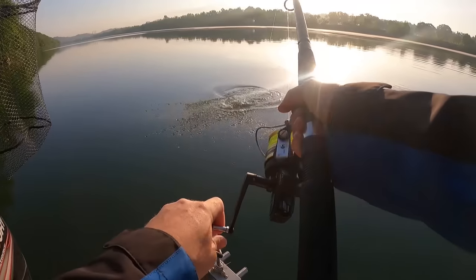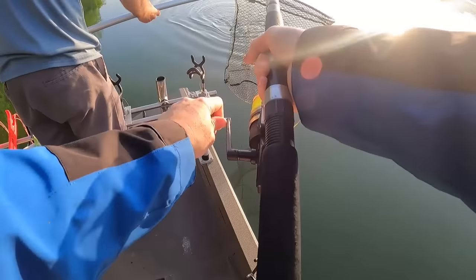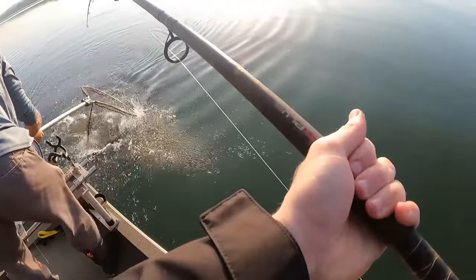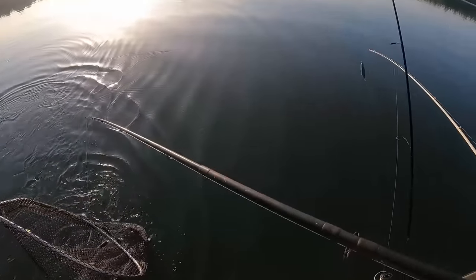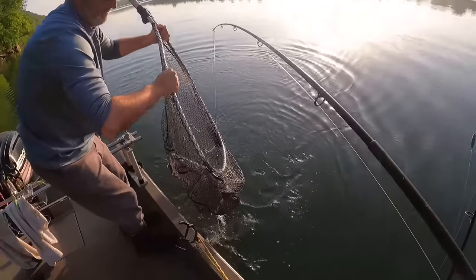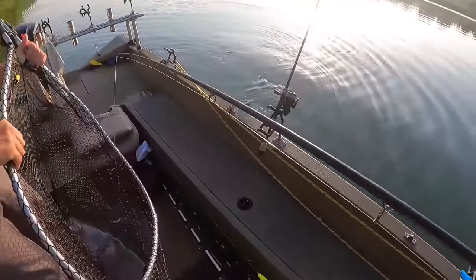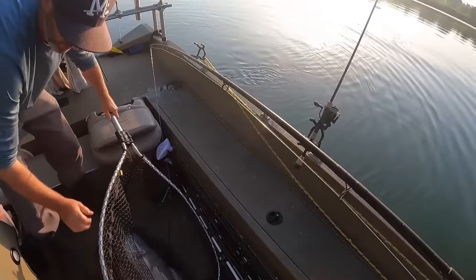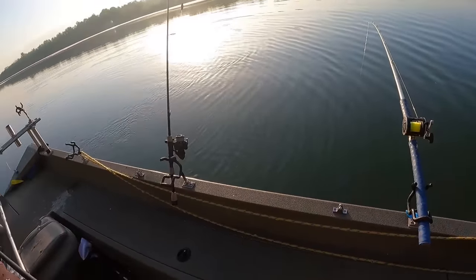Nice. Yeah. That's a good one to start the day with. Sweet. I love how the blues down here get so dark. Yeah. They stay shallow a lot. Oh, that's a good fish to start the day with, buddy. Oh, yeah. About a 30 pounder. Heck yeah. We on the board, baby. Nice fish. Look, we already on them. That's what, 35 maybe? 30 something. Low, yeah. 30s probably. 32. Very nice. That's a good way to get it started.